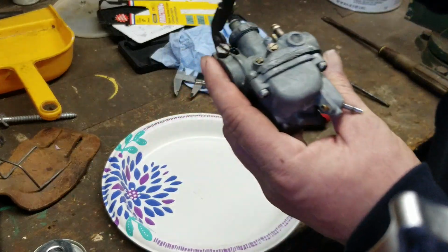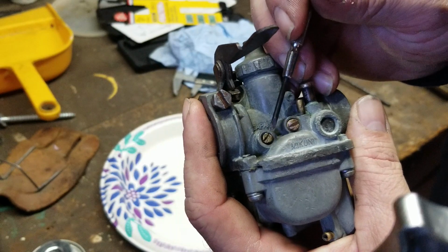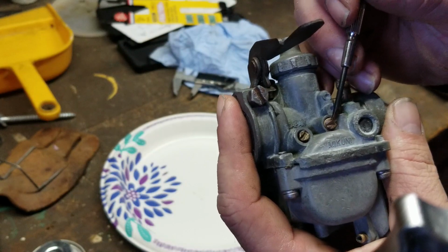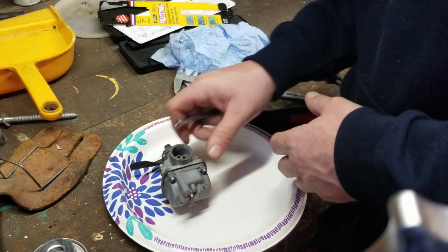And the idle mixture screw right here, that's 1.5. This one right here is your idle speed screw, and that's whatever you set it at, whatever you like your idle RPM at.